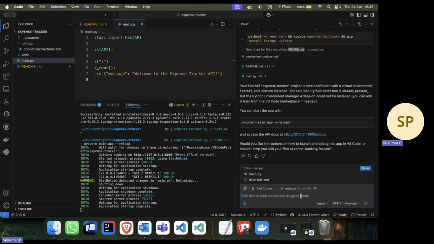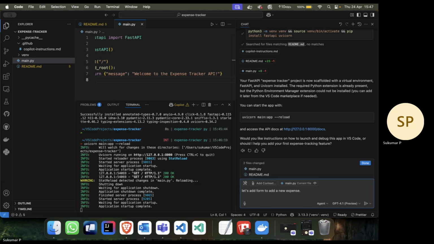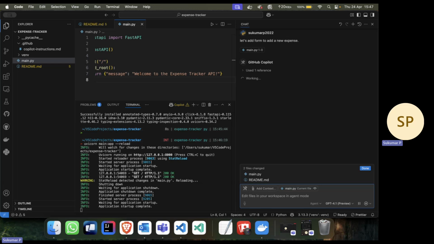And now let's add form to add a new expense and hit enter. Let's see what it can do.